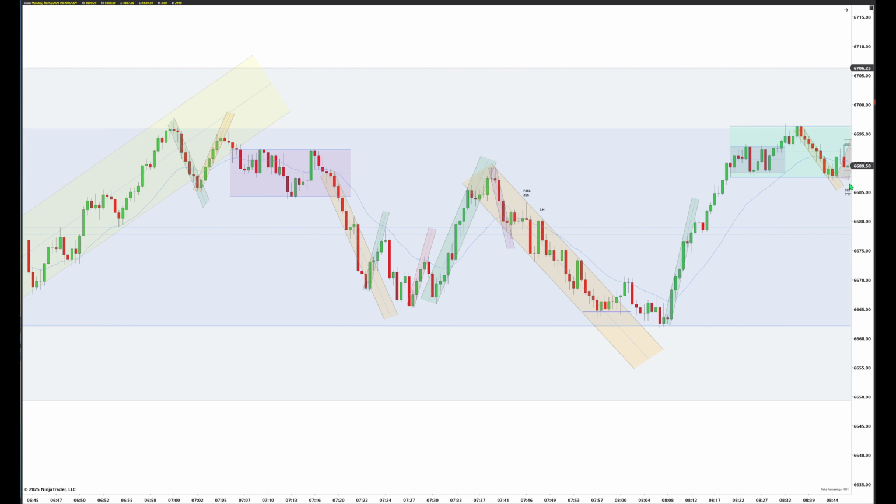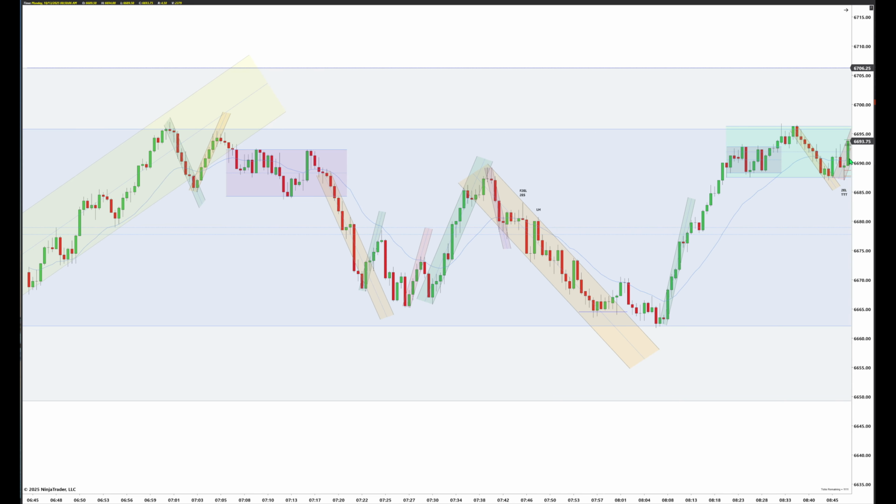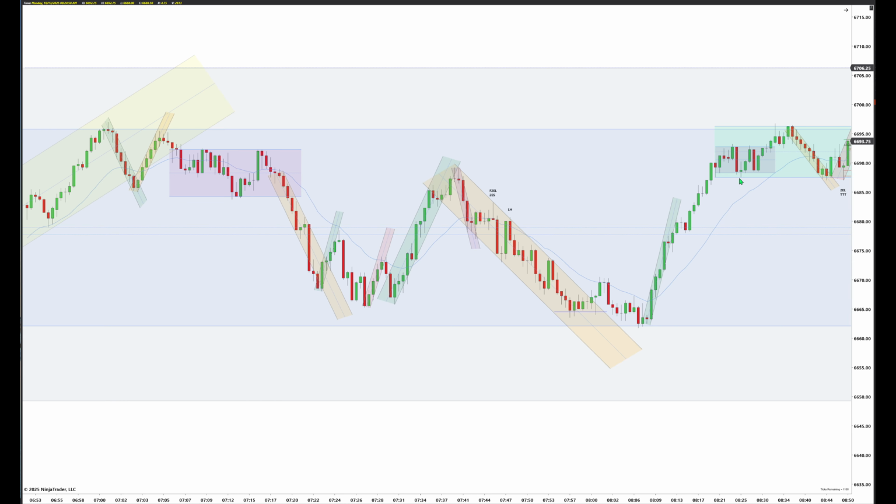So it hasn't confirmed as a second entry long yet until this bar occurs, but it does look like a decent setup because it's one touch, two touch, three touch, a triple test. Decent signal bar. EMA isn't reliable right now, but at least it's a bounce off this support area. Break of this orange down channel is kind of tested and made a matching low. Could reverse back up and test the high.